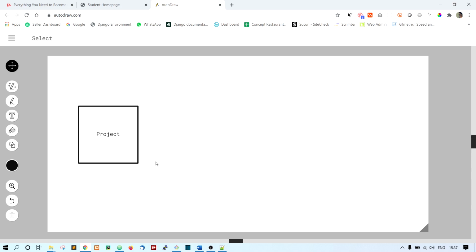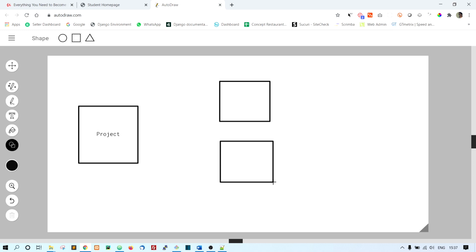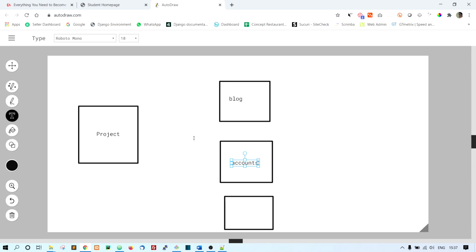So inside this whole project we are going to create three apps. So let's say this is one app, two app, three app. This is blog, this is accounts, and then this is contact.